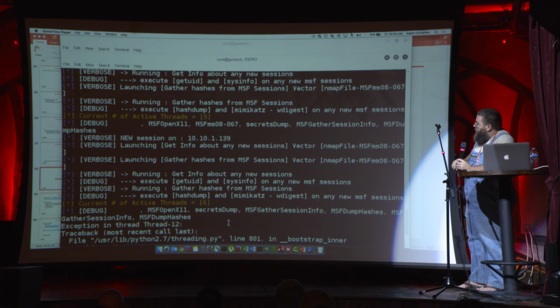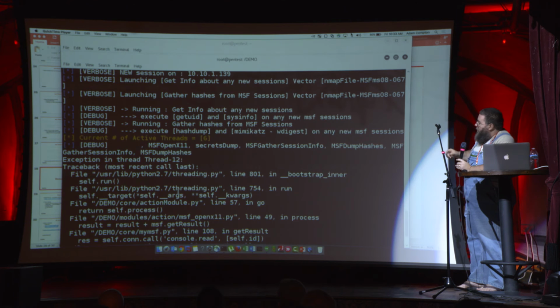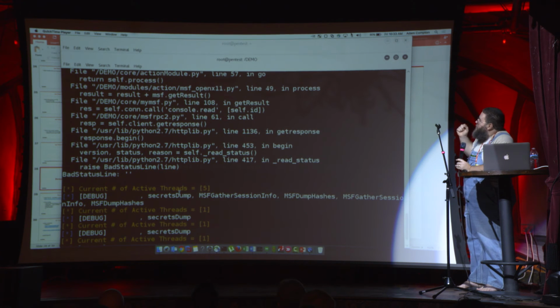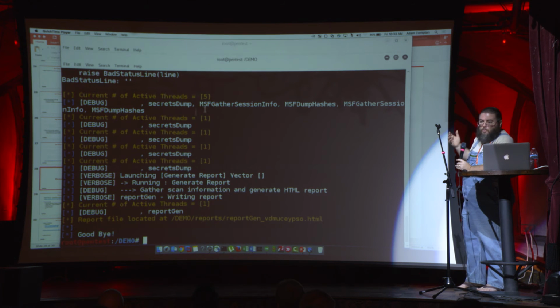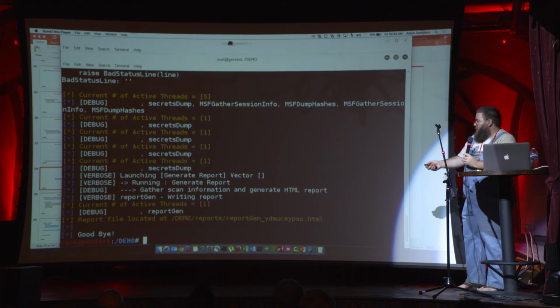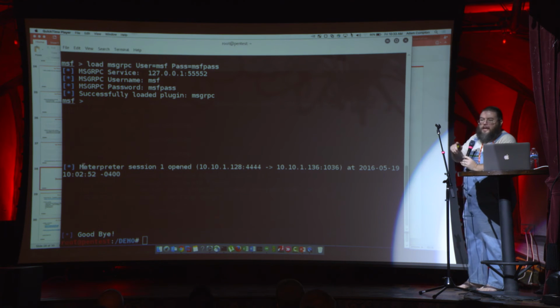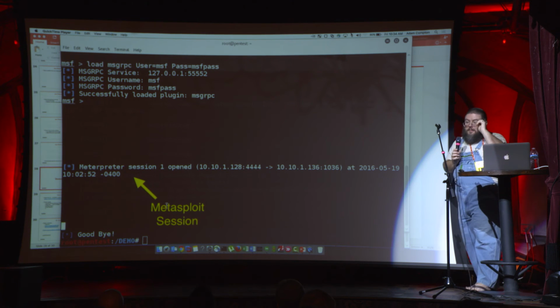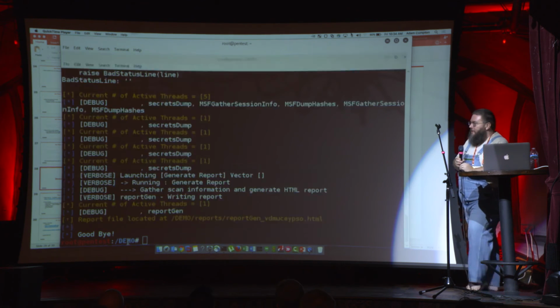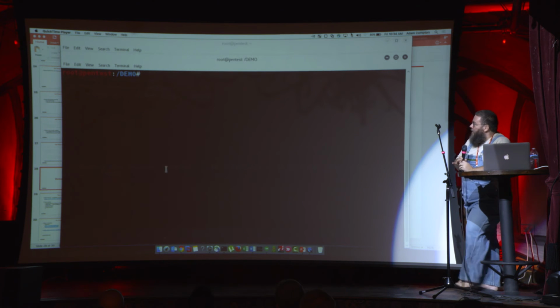Lots of other little things scrolling down through here. And there is an error, which I just left in there because this is not a final product at the moment. It's definitely one for you to check out, try, and help make better. And at the end, it finishes, and it does create a report file. The report file isn't finished yet. Austin is working on that, and this is a very early version of it.